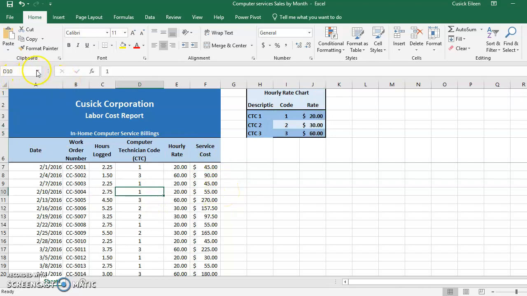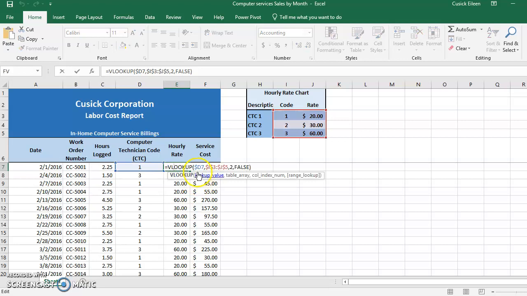So now if I want to go to rate chart, it has to be no spaces, so I couldn't have said rate space chart, so I went with rate chart. And notice that when I click on the name box and I select rate chart, it selects my rate chart. Now it hasn't modified my formula yet, but if I had set this up before I had created my formula, which would have been kind of cool, it would have said rate chart instead of $I$3. So let's just recreate this formula.